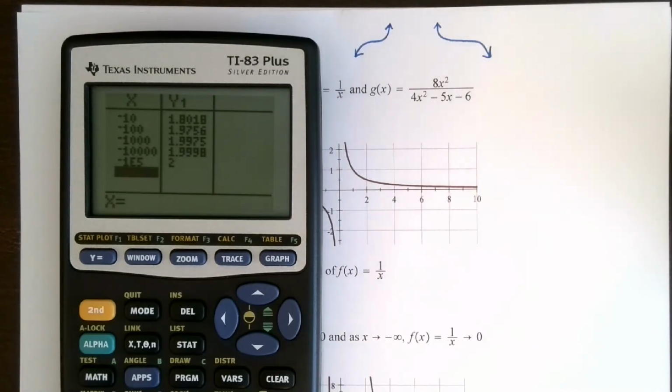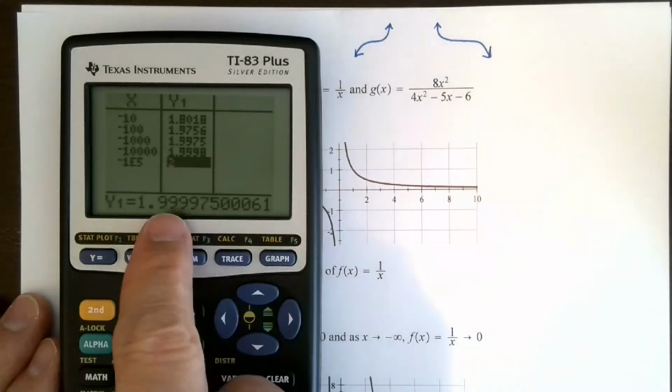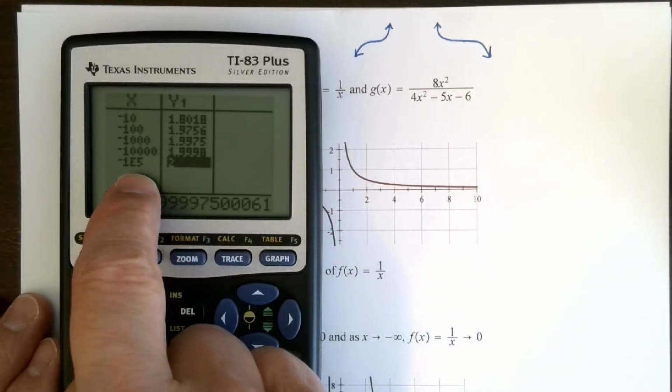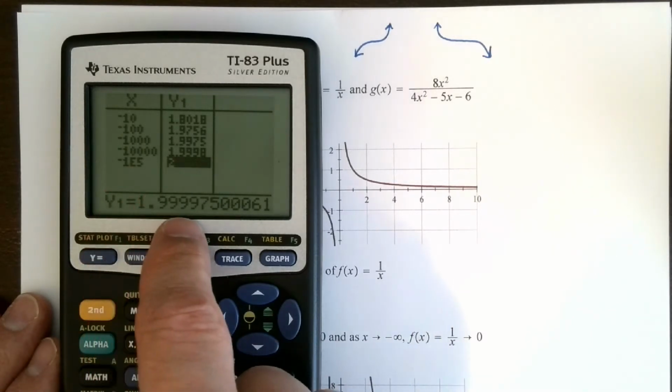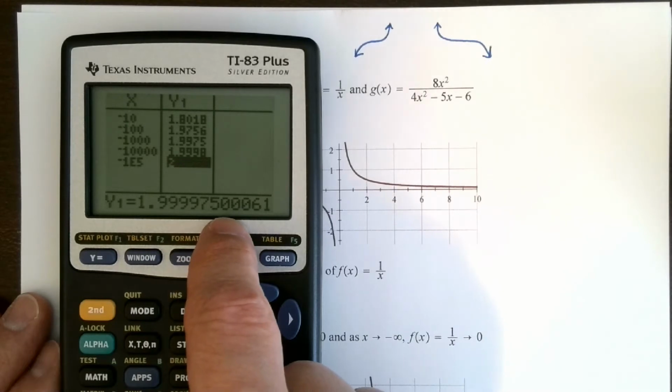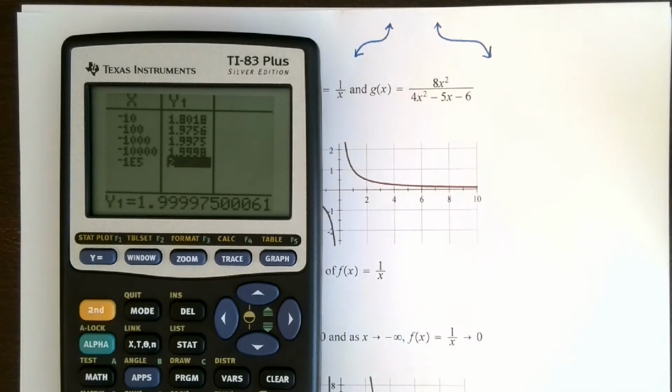You might say, hey, looks like 2 again. If I look at the actual value here, 1e5, 1 times 10 to the 5th means a 1 with 5 zeros after it, so it's negative 100,000. And the output of this rounds off to about 2, but it's still less than 2. But again, we're getting closer and closer to 2.